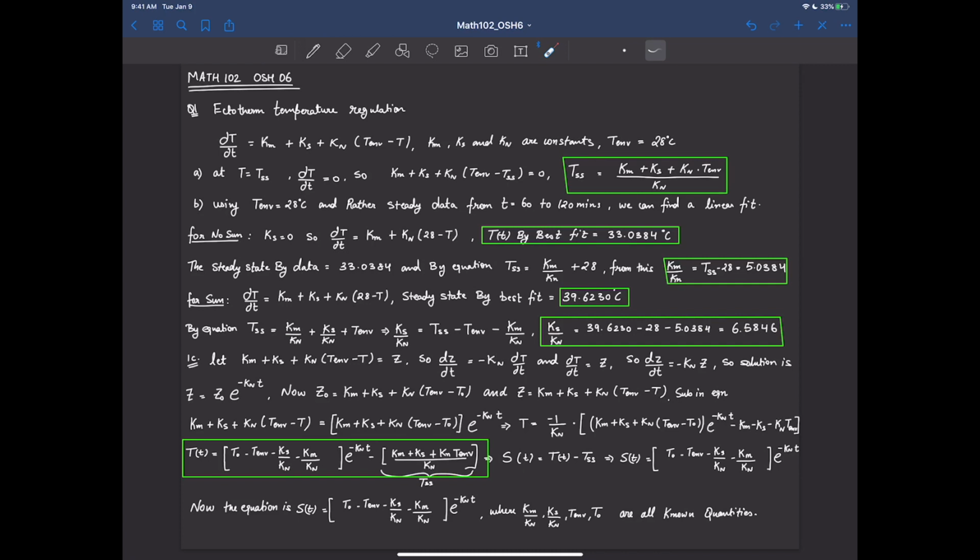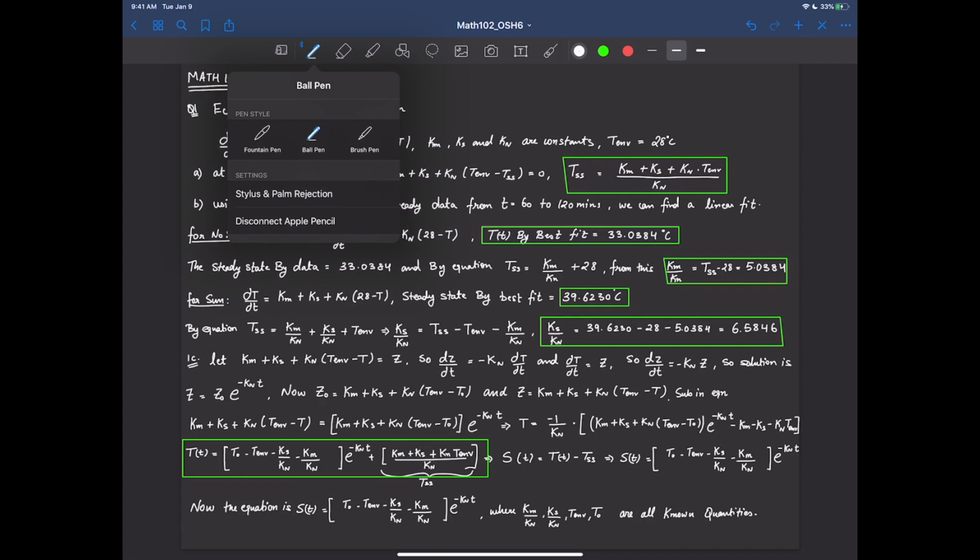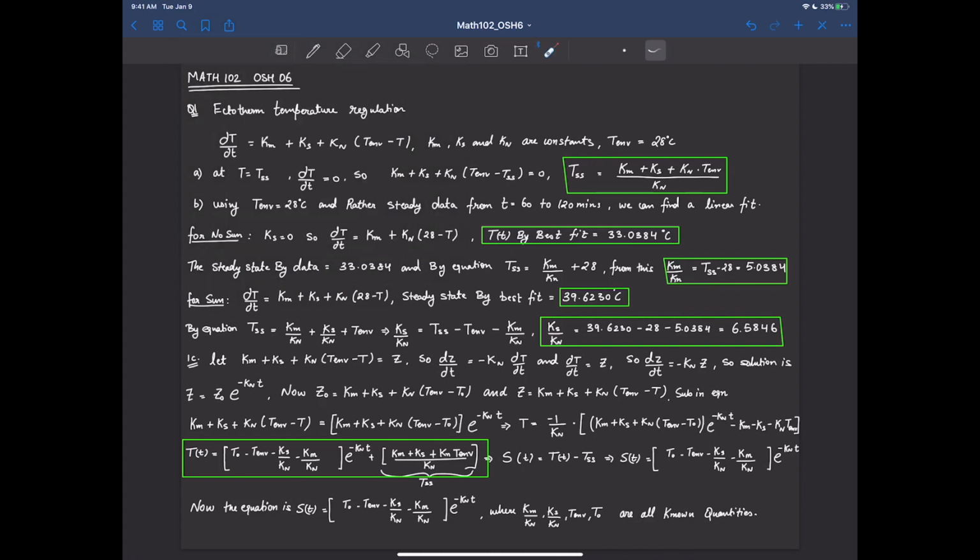Or actually, I just saw an error here. Yes, so might as well fix it right now. That shouldn't change anything that we did. That should be a plus, because when you're moving stuff around, you should get a plus. Let's get back. A little typo here, it should be plus, and that's the t steady state that you figured out in this part here. It's just about looking at things. If you don't see it, that's fine too, but yeah, that's the TSS.